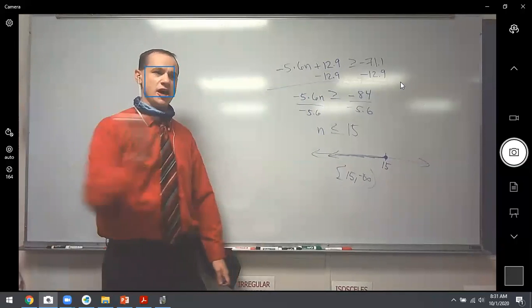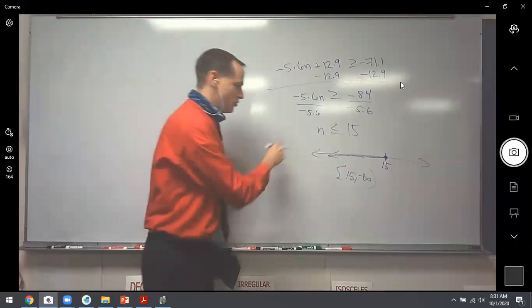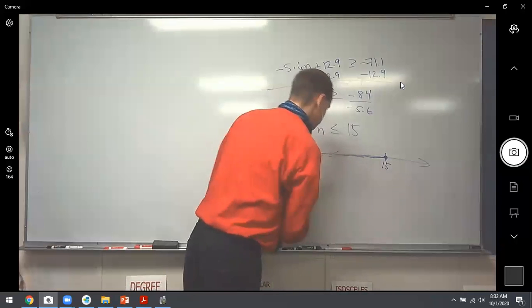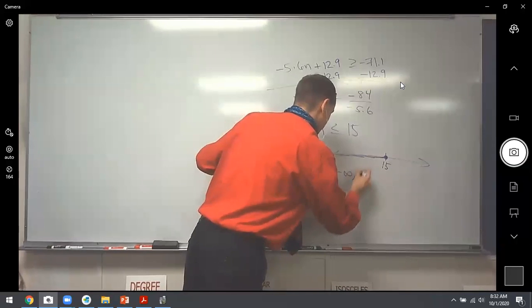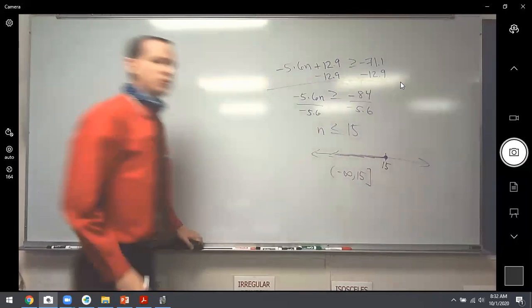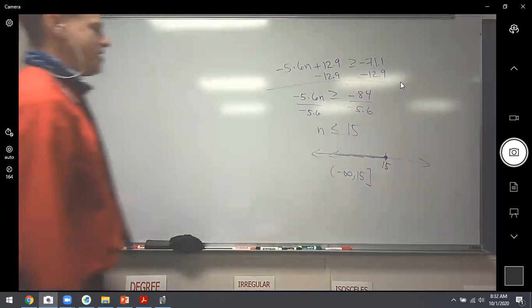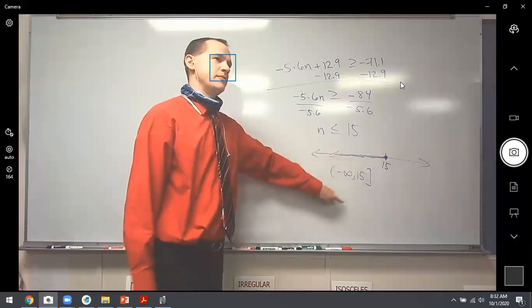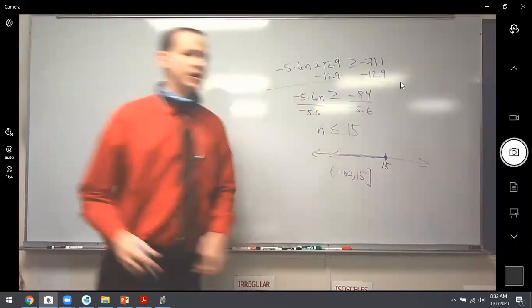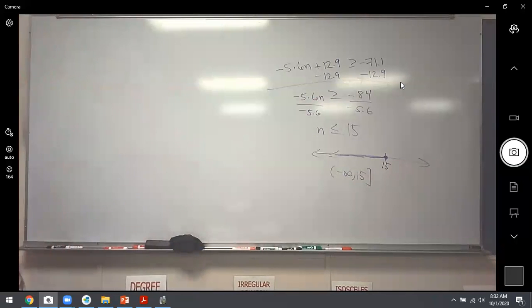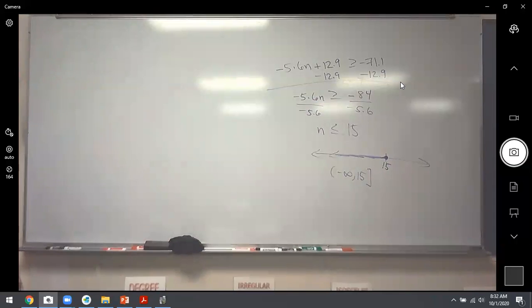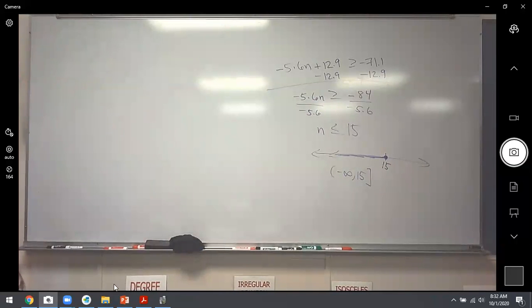No, it's left to right. So when you write this, I let you go on the test. But in the future, I'm going to be a little bit harsher on it. You want to write like that. Negative infinity coming into 15, left to right like that. So all these are the same thing. That's saying the same thing as that, and that's saying the same thing as that. They're all equivalent, just different ways to write it. Make sense? Makes sense, right? It's not that complicated. All right.